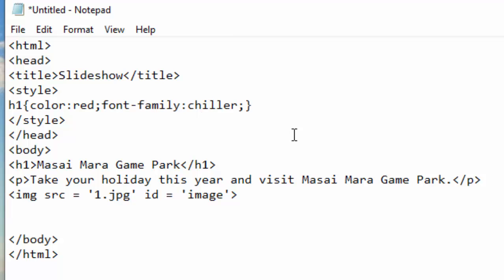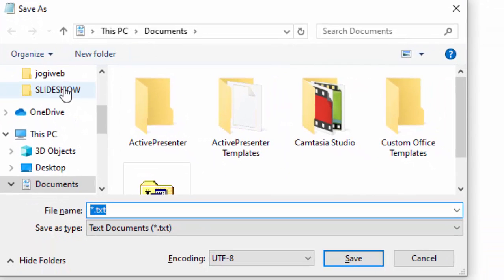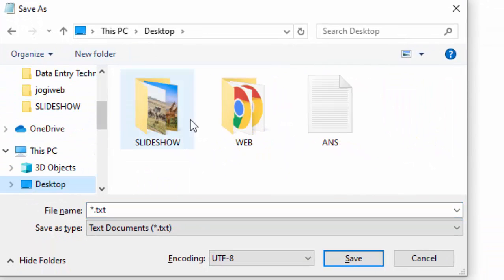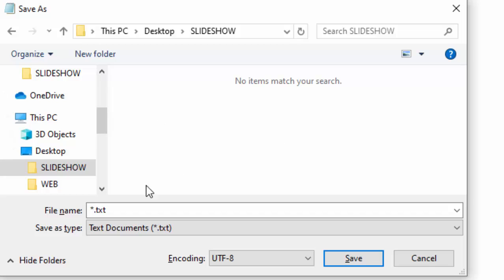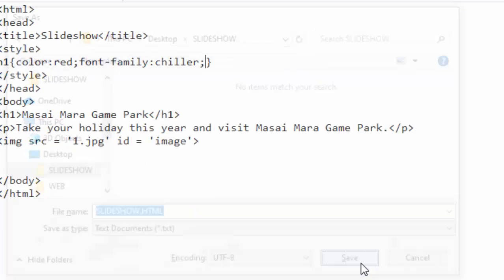Then I will save. Yes, on the desktop inside this, and give it the name slideshow.html. Don't forget that to change it into a web page.